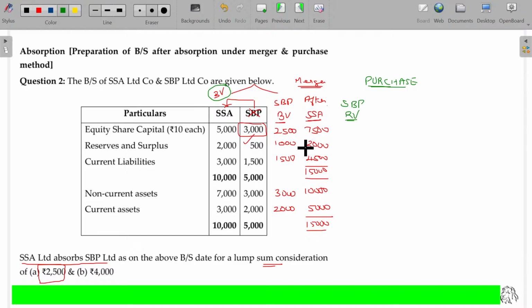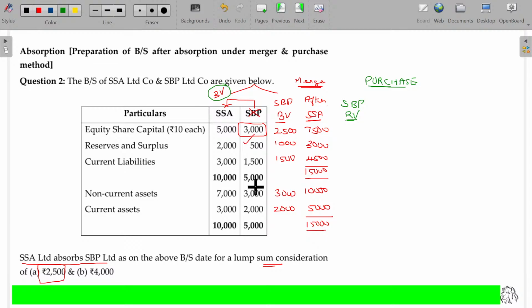As SBB is completely closed, whatever the assets and liabilities taken over by the purchasing company is the outright price. What is the worth for that? Today's price. Though the book value may be 3,000, if the realizable value today may be 3,500 or 2,500, whatever the value may be, you value that and take.